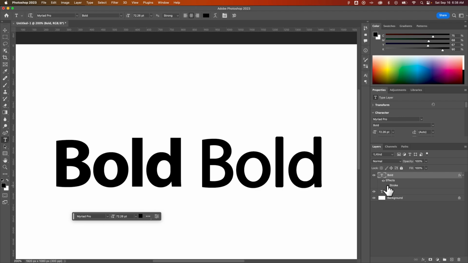Like you could be using a free font and that font only has one style. And so you want it a little bit more bold and it would be perfect. Well, add a little stroke to it and that will be just fine. Just as long as you don't push that stroke too far, you'll be good to go. And that's how you can bold text here in Photoshop.